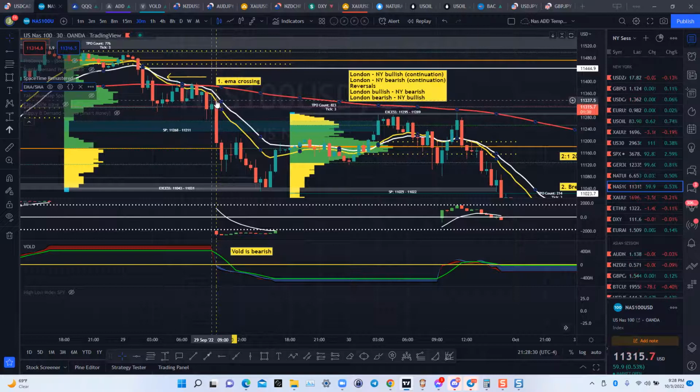So by 9:30, I already know. Well, damn, this is a nice entry right here. Even before I got in here, I would have known that I got one. This thing is already breaking below, right? 9:30. Boom. So I would have got in this trade here. Now, yeah, it kind of rolled back up. That's what it does. That's what Nas does. It's going to consolidate or it's going to retrace.